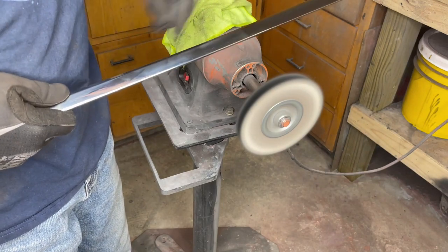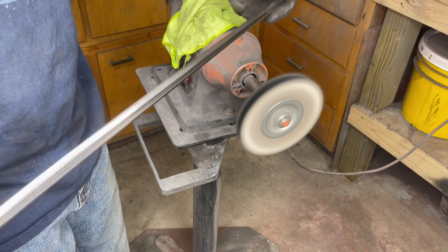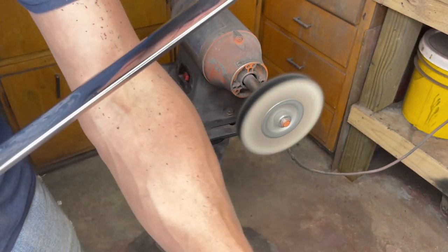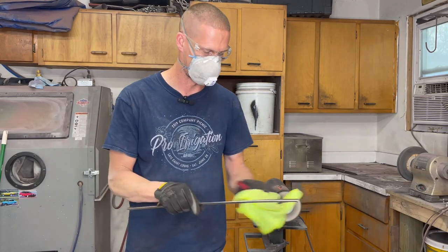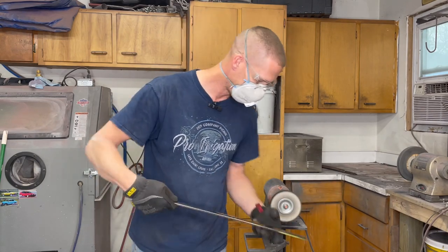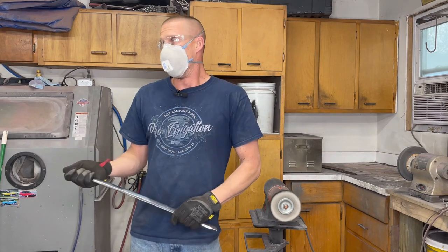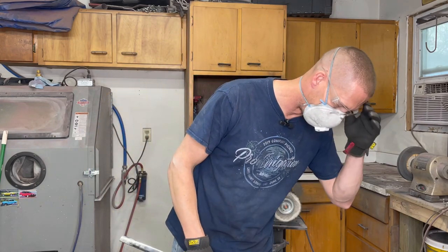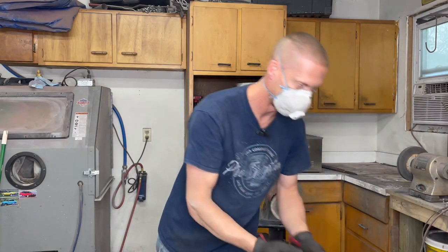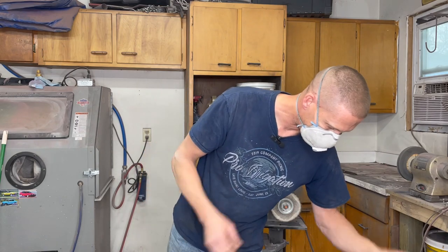This is the not-done portion and this is the done portion — quite a bit of difference, especially for very little work. You can't get that with chrome polish or anything like that. A piece like this will only take you about ten minutes, especially with the extra horizontal motion. If you're just doing the two facets straight, it's five minutes a piece. If you've got maybe ten to twenty pieces of stainless on a car, it'll take a couple of hours to get through everything. I'll get into more detail in other videos, but that is the meat and potatoes of it — pretty much anyone can take care of this. Thanks for listening and watching.